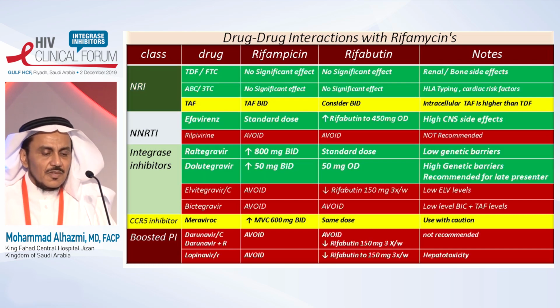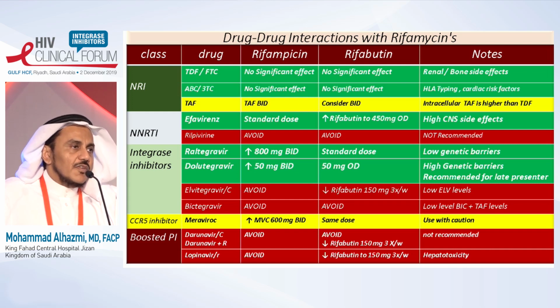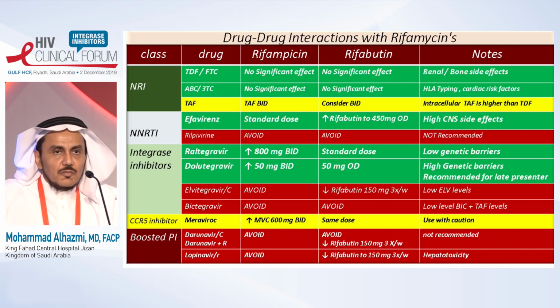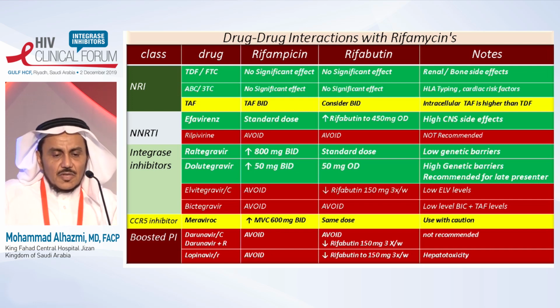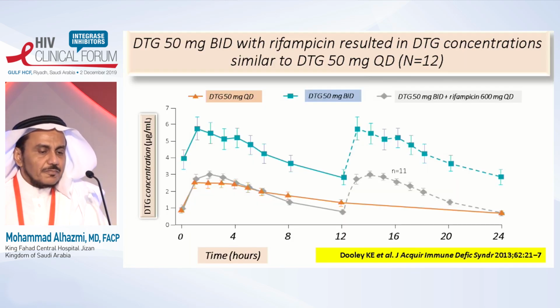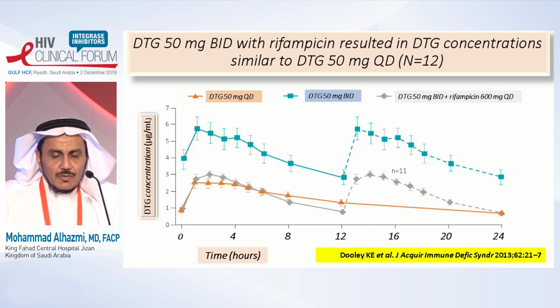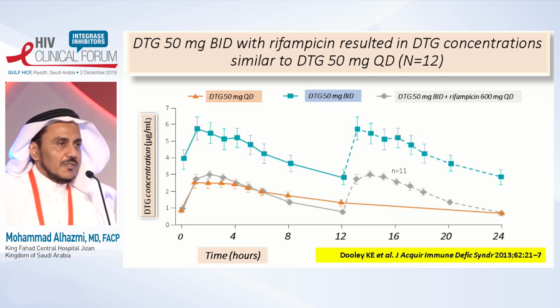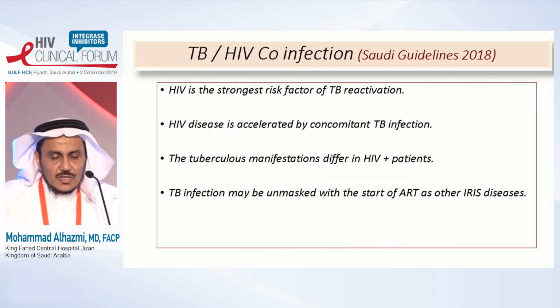What we cannot use is the medication that we used to. We cannot use, for example, a co-formulated tablet with cobicistat. We cannot use bictegravir because the reduction is huge. We cannot use boosted PIs because, again, the drug-drug interaction with rifampicin is very difficult. So I think we're really having limited choices, but they are okay, and they can function for our patients. The drug level of dolutegravir with rifampicin, this study reflects that if you double the dose, you achieve almost the same level you are having with 50 milligram OD without rifampicin. And I think the figures are very clear, showing that the drug level is the same with dolutegravir.